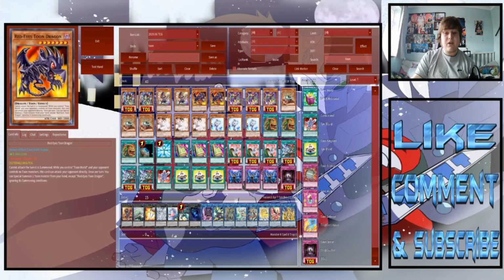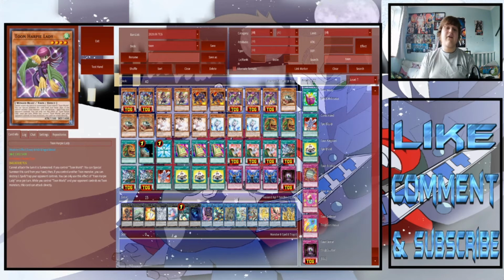And then on to the last 2 monsters we are playing, 3 Toon Harpy Lady. Now, this is a very good Toon card, because if you control Toon World or Toon Kingdom, you can special summon this card from your hand, and if you control another Toon monster, you get to destroy 1 Spell and Trap card on the board. Now, what does this essentially mean? Well, it's an MST and a free summon in 1 card, and that's what makes her very, very strong.